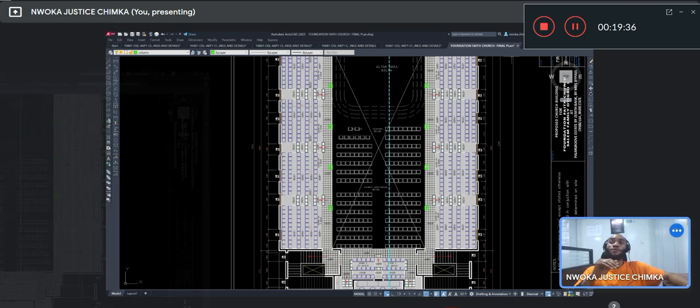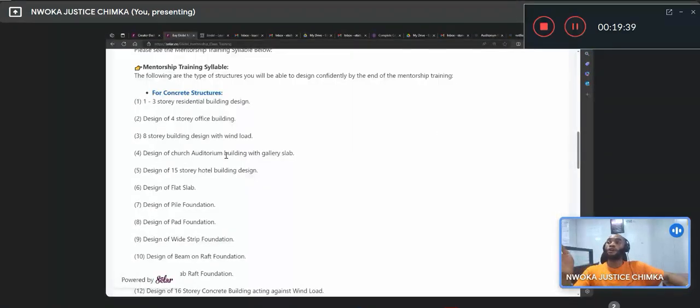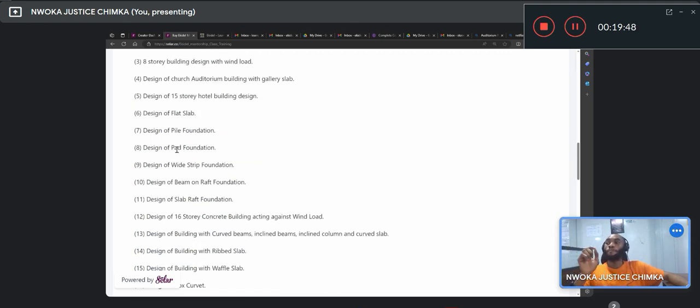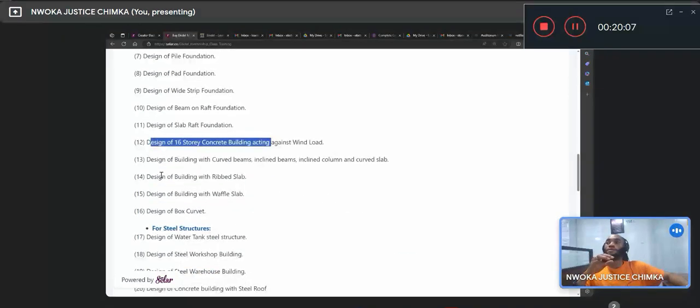You also learn the design of a gallery church auditorium building with a gallery slab, design of a 15-story hotel building, design of flat slab, pad foundation, raft foundation with strip foundation, beam and slab raft foundation, and design of a 15-story building acting against wind load, and design of a building with curved beams, inclined beams, inclined columns and curved slab, and design of rib slab, and design of waffle slab, and a boss cover.